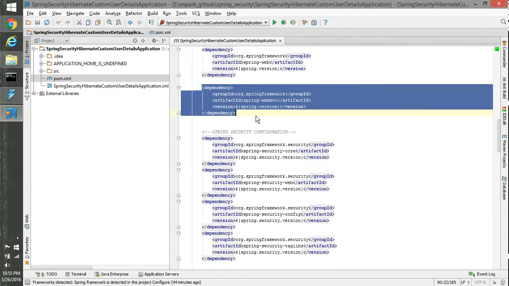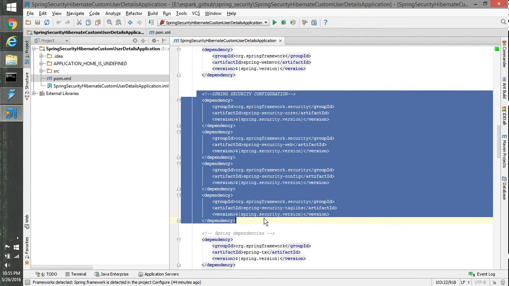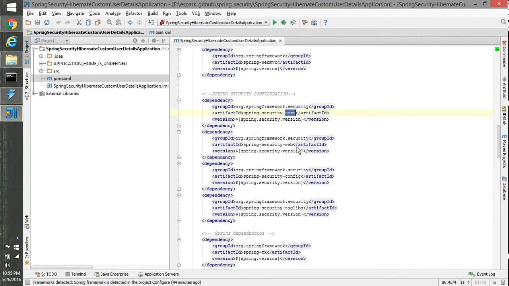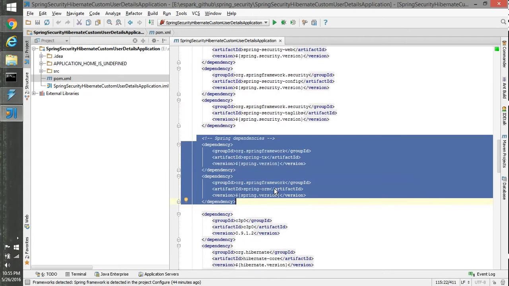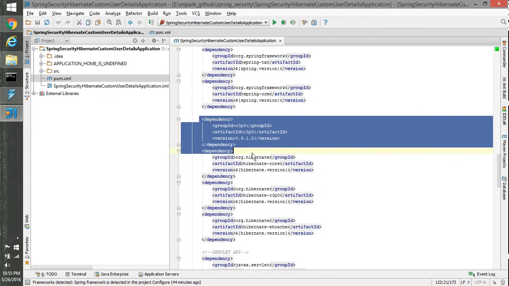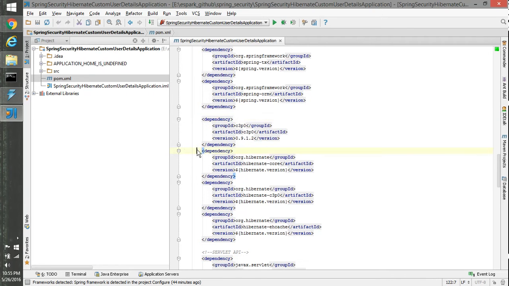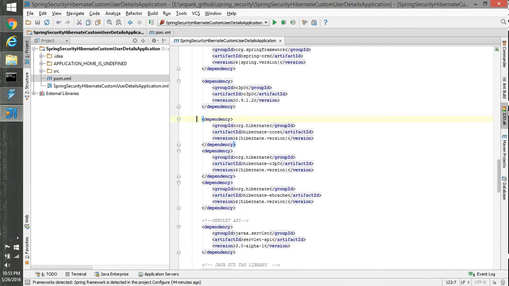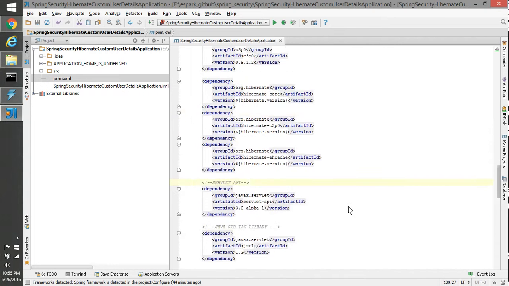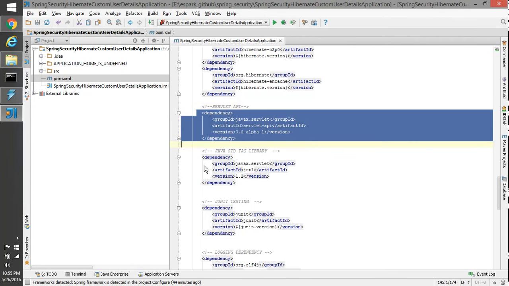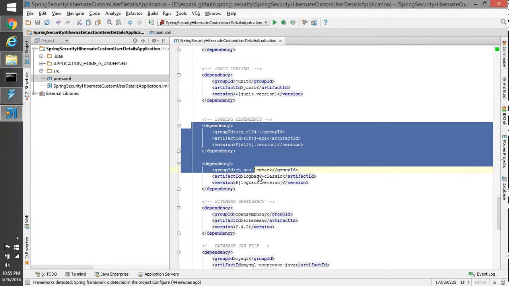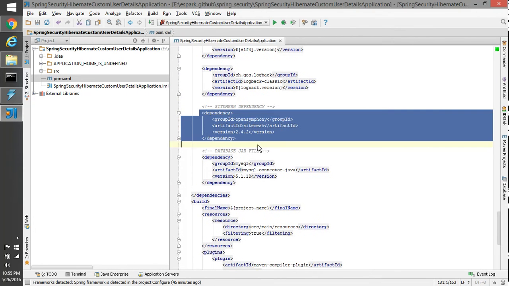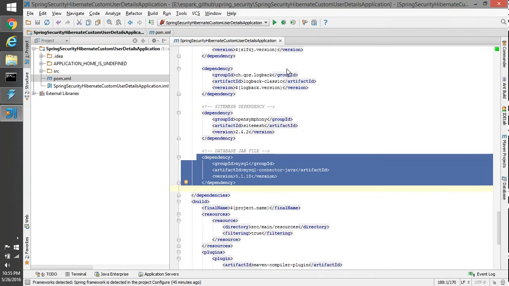So we have a Spring Web dependency followed by Spring Web MVC dependency, and then we have Spring Security dependencies starting from Spring Core, Spring Web, Spring Config, and taglibs, and then we have a Spring transaction dependency as well as Spring ORM dependency. Then we have a C3P0 connection pool. Then Hibernate core dependency, we have Hibernate C3P0 and cache dependency. Then we have a servlet API dependency and JSTL dependencies, followed by JUnit dependency, and then SLF4J, logback and Sitemesh dependency, and last we have the MySQL connector dependency here.